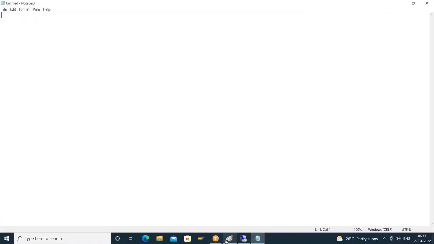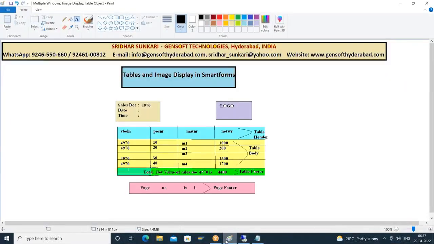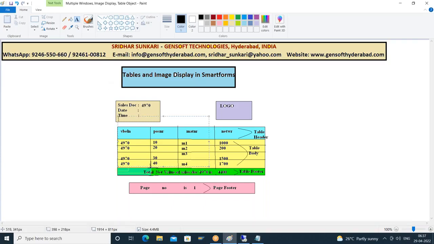So this is the requirement. Our smart form should contain what? 4 windows. In one window, we should display the sales document header data.